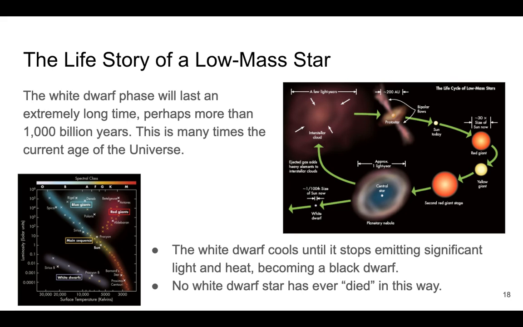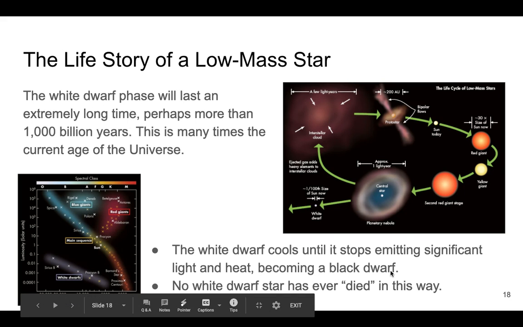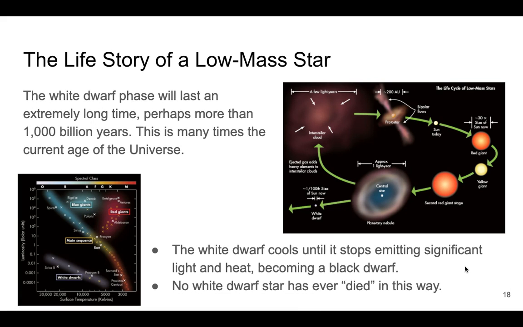So eventually it will just radiate away all of that heat. It's going to take a long time because it was so hot and it's so extremely dense that there's a lot of heat there. But it will eventually radiate away all that heat, and then it becomes what is called a black dwarf. So the thing about this is, what our theories predict: we have never found a black dwarf because we don't believe any black dwarfs currently exist. The universe is far too young for this to have ever actually played all the way through.